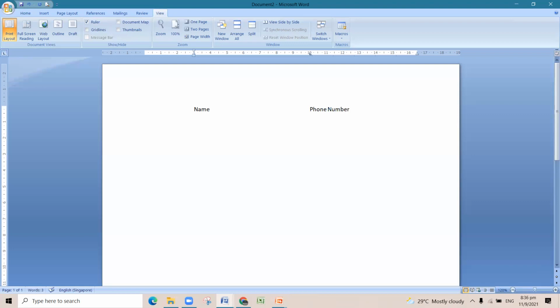Okay, so now I want to press enter. Automatically, the cursor comes to the left indent here. It doesn't go to the margin. So you can set this kind of settings if you want to create similar kinds of documents. Okay, so I just type the name. Now I press the tab key, and it all comes all the way to here. So I just type a random number and I press enter again.